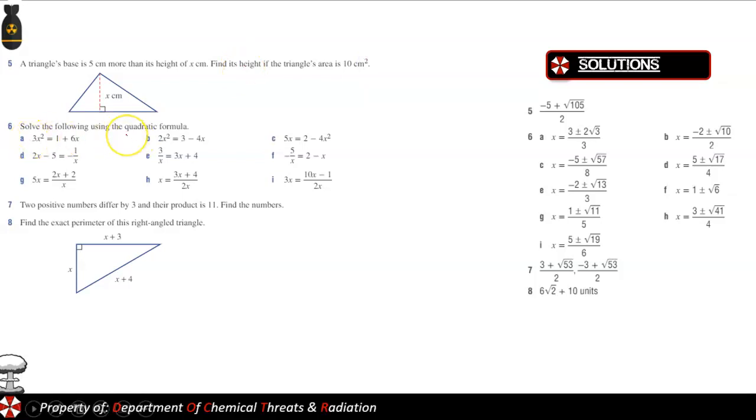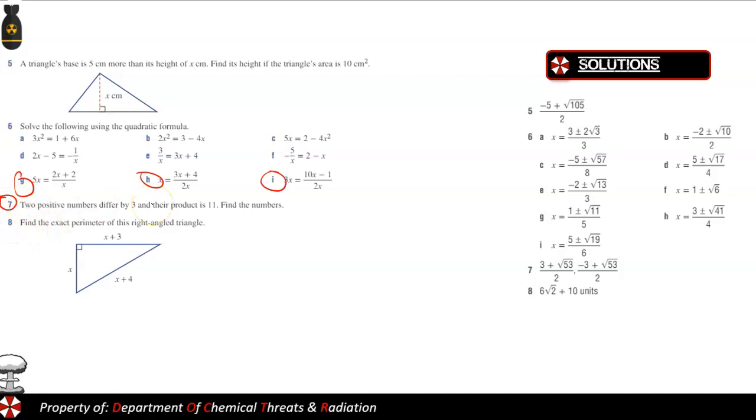Then it says to solve the following using quadratic formulas again. So in this case, let's just do bottom row, because we've done plenty of practice at this. The only thing that they're trying to throw you off in this case is it doesn't look like a quadratic. So you just need to move things around, which is why that algebra stuff that we've talked about is so important.